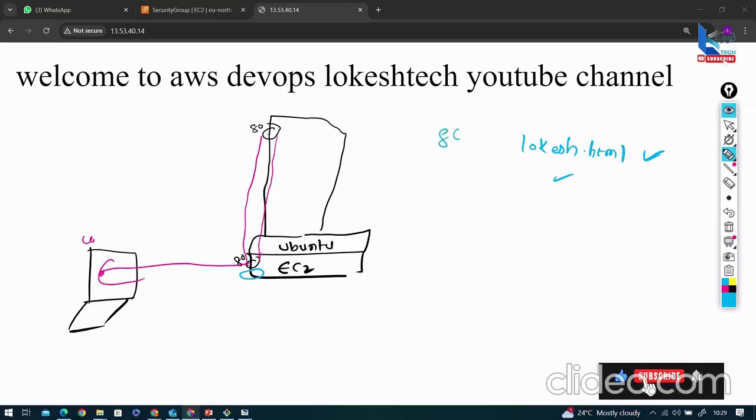Actually, port 80 I have opened by default, right? For EC2, for example, 82, suppose. So 8082 port, this is the port. So the IP address will work like this. This 80 is common, right? Yes, sir. This is default, 80 is working. If I open like this, it will work like this.